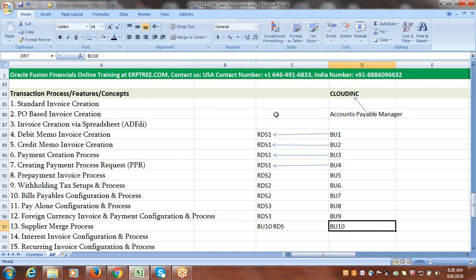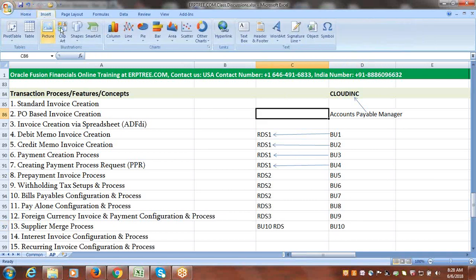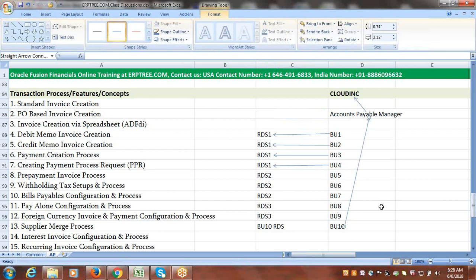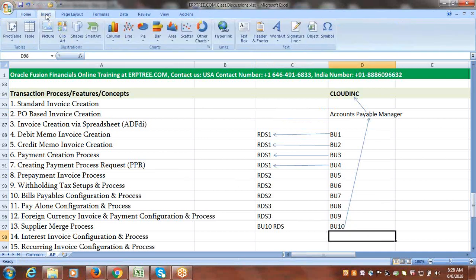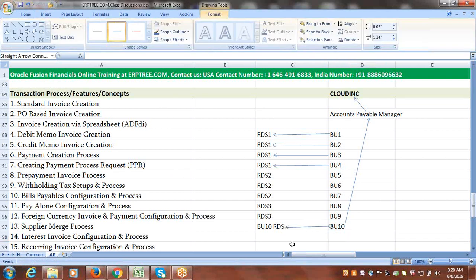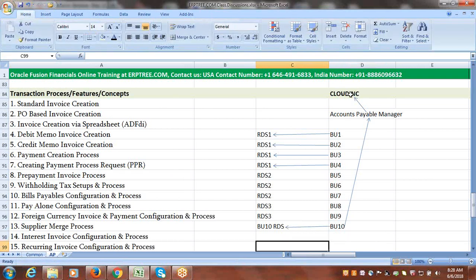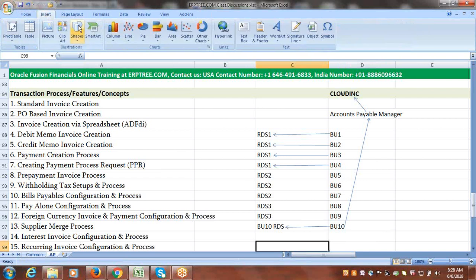Now what we can do is assign this to your one or multiple payables roles, and at BU 10 definition time the set is already associated with BU 10.